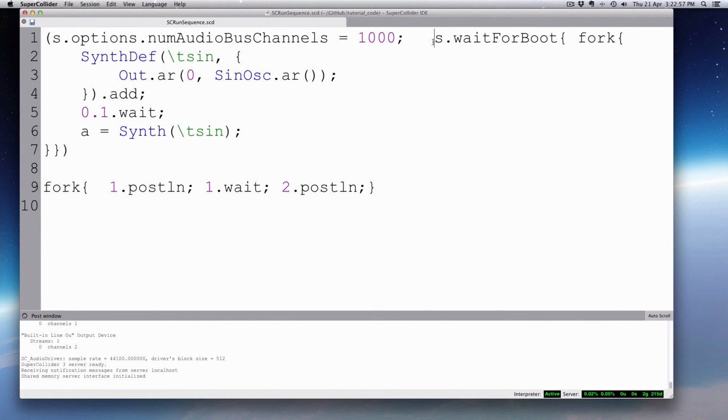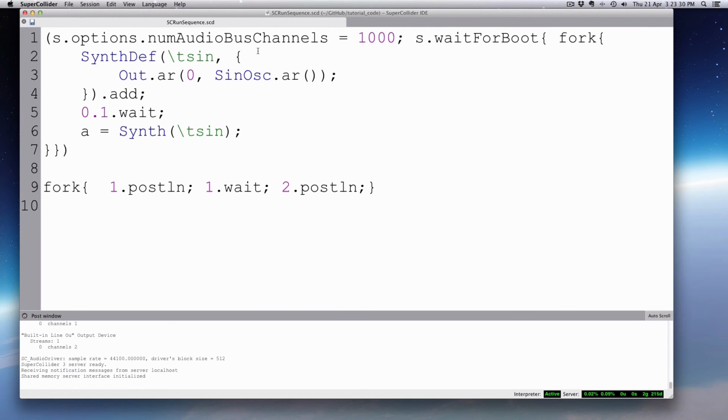So in this case, what I'll do is set the options first. I can't put my hand on the actual command, but there's one that increases the memory allocation. Sometimes you need that when you're running some pretty intensive synths. So I'll do that. I'll increase the number of audio bus channels. There's a number of server options. Do a bunch of stuff there before I do the s.waitForBoot, and then that will change the options. It'll wait for the boot. It'll run your routine, and it'll all do it, all together.